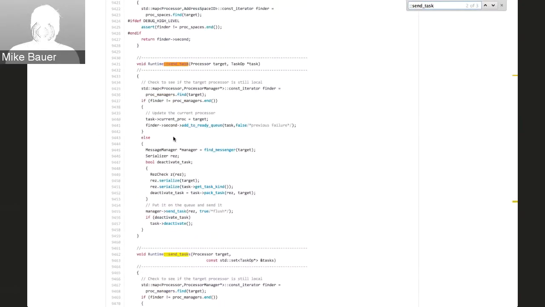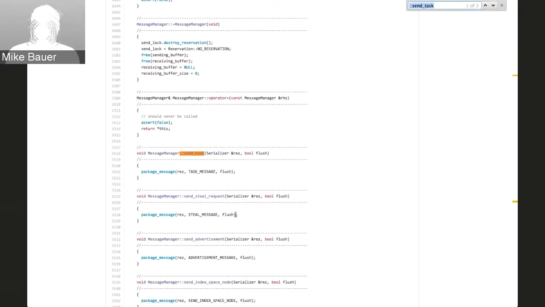All right, so once we've got our message manager, we're going to do a little bit of work to package up our task. I'm not going to dig into this in too much detail today, but effectively we create a little serializer object, which is a way of serializing an object into a buffer. We're going to do some calls that end up packaging up our task. This pack task, where we pack in the serializer and tell it where we're sending it to, is important. That's where we actually package up the task. And once we're done with that, we're going to tell our message manager to send this task to a remote node.